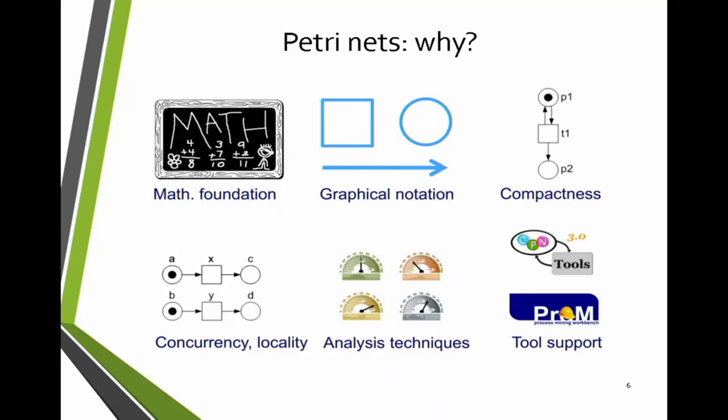So in Petri nets, there is an advantage that the amount of modeling elements is very small, which makes it a very convenient modeling language, which also means that the models you build are quite compact. So the notation is small in terms of elements, but it also leads to quite compact models, I should say.